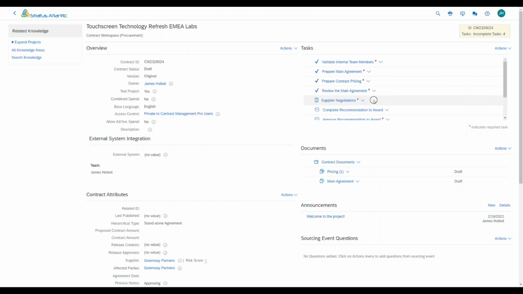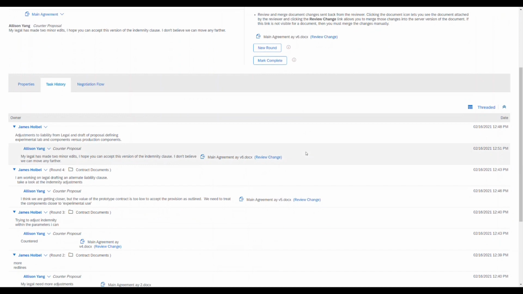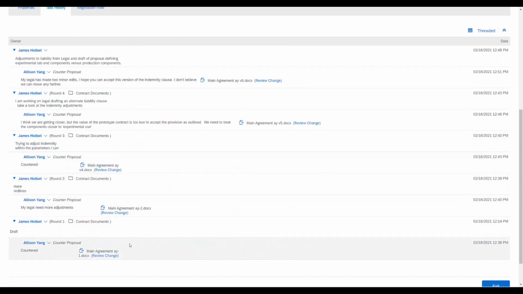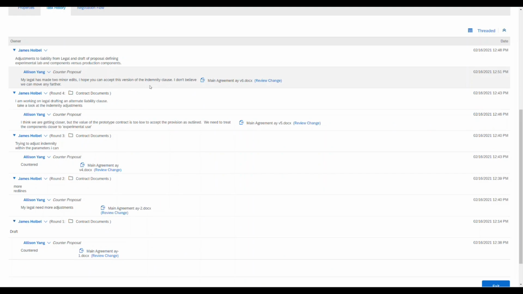We know Ariba has the ability to manage multiple rounds of negotiation as part of a contract development activity. And we can see here a contract that's been through roughly 5 rounds of negotiations, and Ariba is doing a fantastic job of keeping track of each revision, the supplier's comments back and forth, driving that process control, keeping standard templates in place, and creating that audit trail for the activity that's going to produce the final contract.